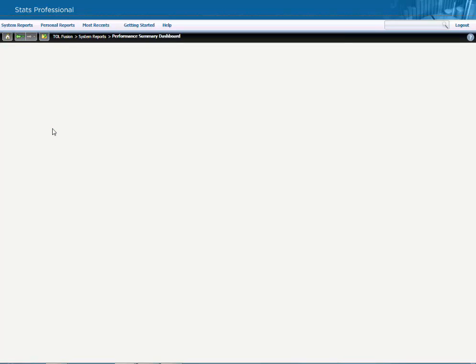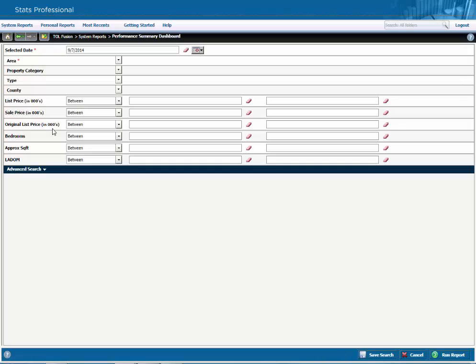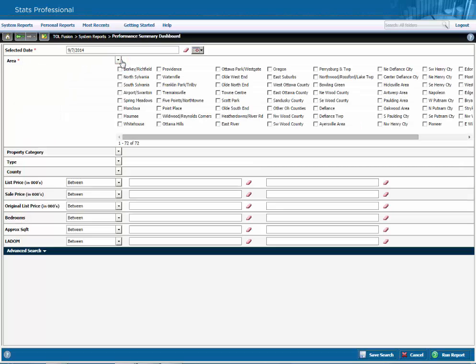This one's really good, and it's really meant for about 5 areas to run this by. As you can see, there's only 2 fields that really are required, and that's the selected date. So I would leave this as it is. It usually pulls up the most current date. Next to that, like I said, it compares areas to each other. And what is best is about 4 or 5 areas. You can do more than that, and you can do less than that, but it really demonstrates well with about 4 or 5 different areas.